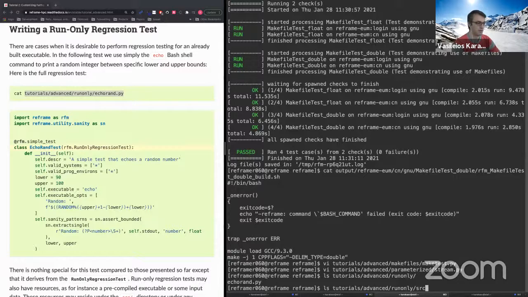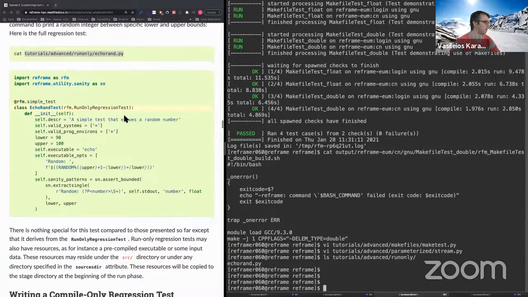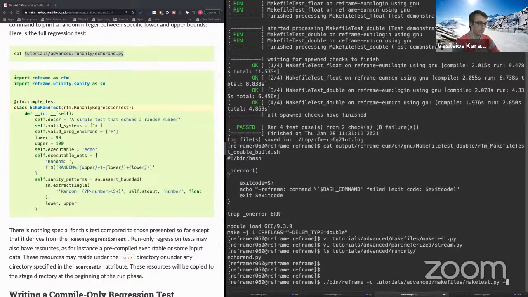It's exactly the same as the other tests, and whatever is there is going to be copied. The copy is going to happen just before the run phase, I think. No, just after the setup. So in all the run-only tests, you have to set the executable, apparently. Nothing special here.